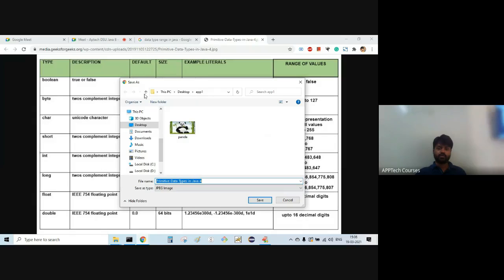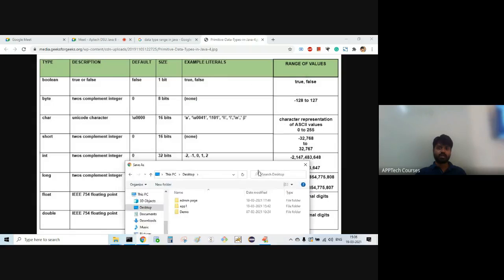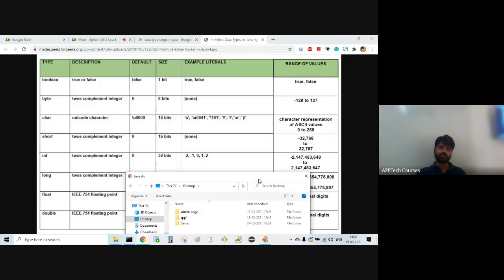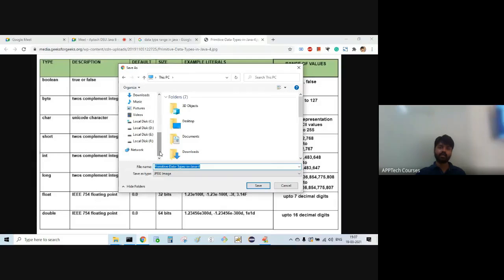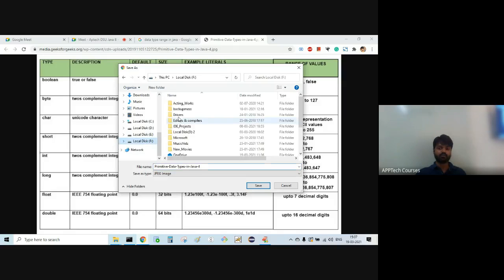See here, we are not worrying about these numbers. Why? Because it is taken care of internally. Memory management taken care internally. We don't have to worry about the memory management in case of Java. That is automatic.